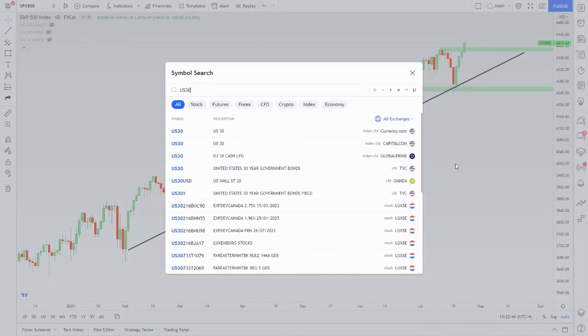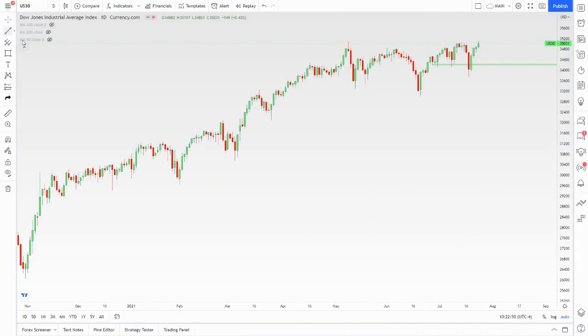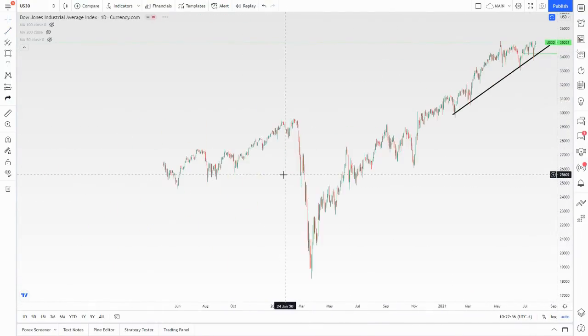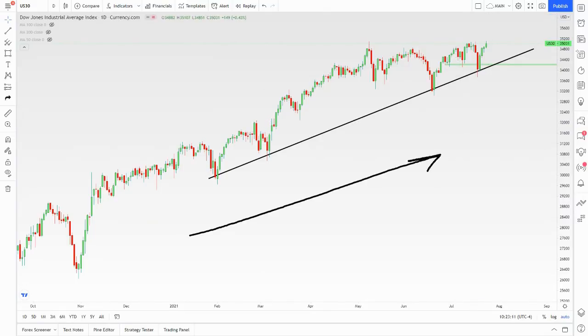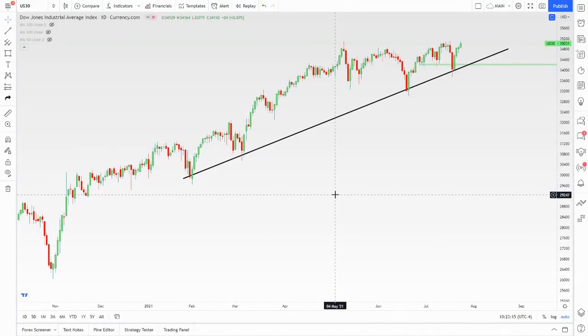We'll take a look now at the US 30 as well. This is another US index, which has been performing quite well. A lot of times people are quick to say, well, hey, it's been up, it's kind of come down now. But the thing about these things is that they tend to go up over time, especially when you're in an environment like this, where you're seeing a lot of recovery and optimism continuing to materialize in markets. So we're seeing that in price action of these US indices, which actually tend to be doing a lot better than some of the other stock markets out there.